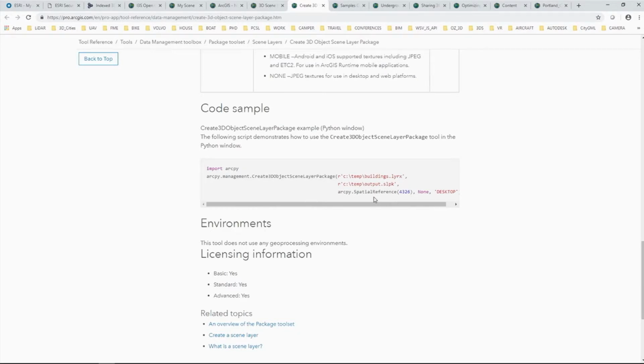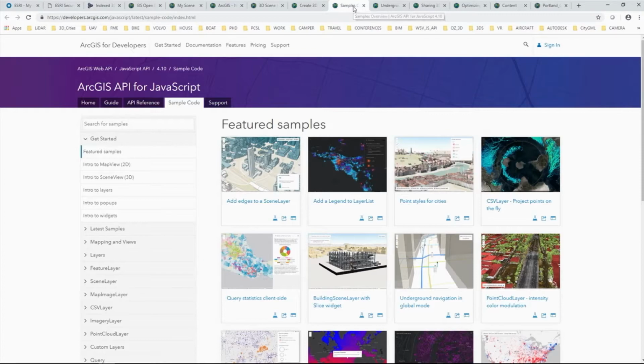It allows you to consume, cook, and publish those data in an automated fashion, similar to Model Builder. So that's a quick introduction to what is possible and how the sharing works.